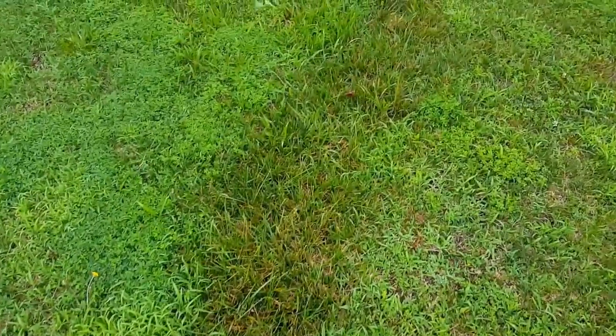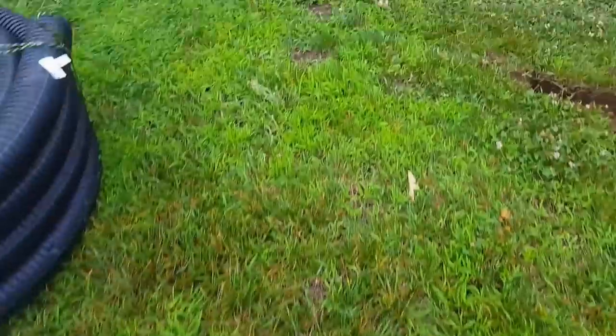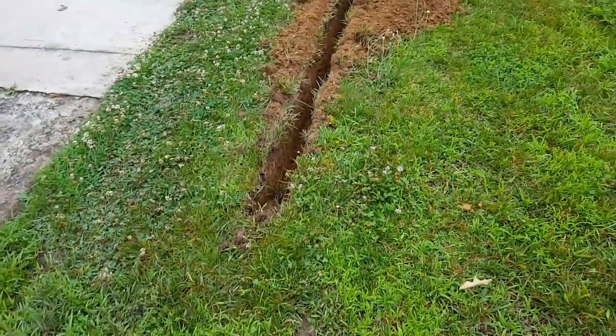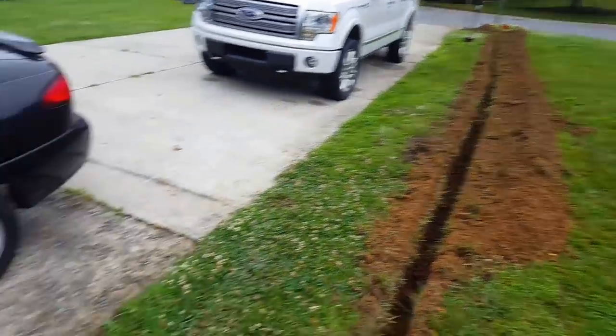However, you can see that excessive green. That kind of helps us. We know that line's coming across here somewhere. So we had to hand dig, you know, from here to where I have the trencher. You can see the nice clean trench as it runs all the way out and where we'll put the pop-up.